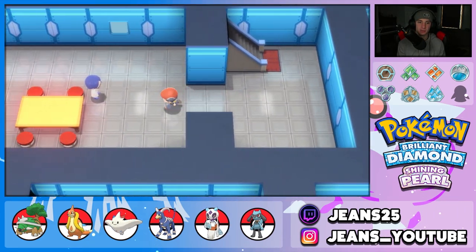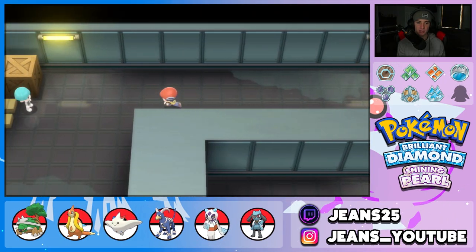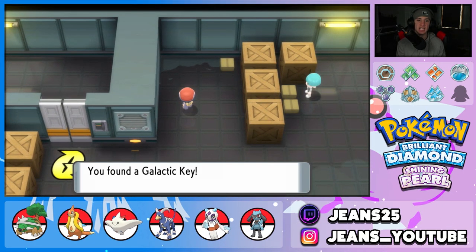I believe so. We go here. We can dip down here. But at least we defeated the trainer, so next time we can just straight up run through it. Now we can go over here. We're gonna grab TM Sludge Bomb. Ooh, good old Sludge Bomb. Do I give that to anybody? Sludge Bomb could be nice. And we can grab this thing right here, which is going to be the Galactic Key.